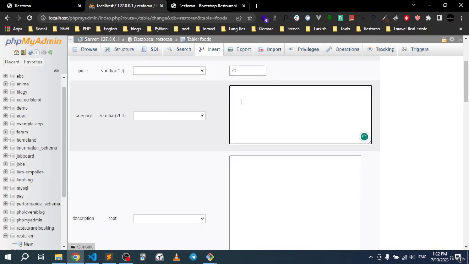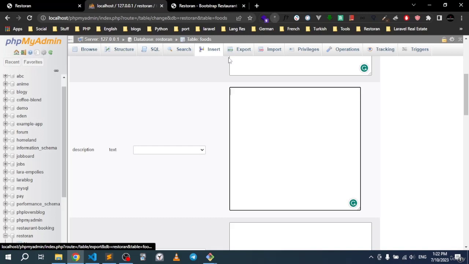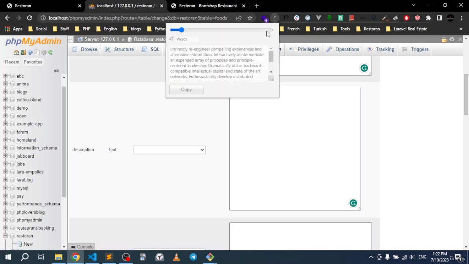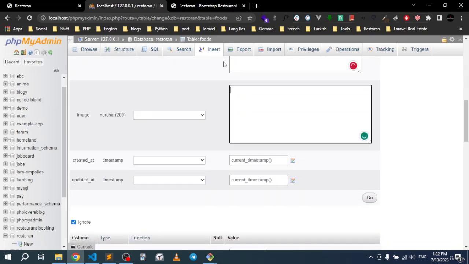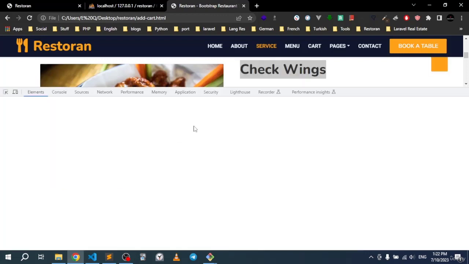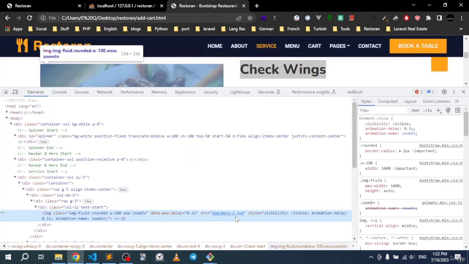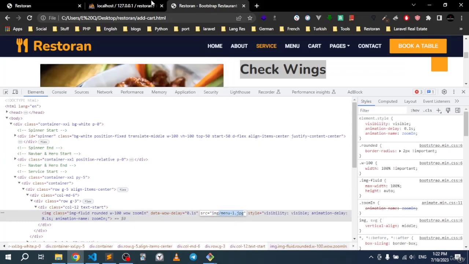The category we can keep as breakfast. And for the description, go ahead and install this Corporate Ipsum, just a simple Chrome extension that will give you some fake text. Let me paste this in, and for the image, we can just inspect this and grab the image. So the image right here is menu-1.jpg.